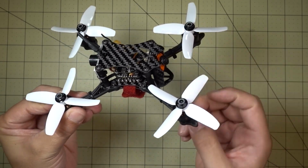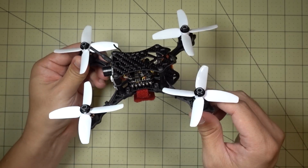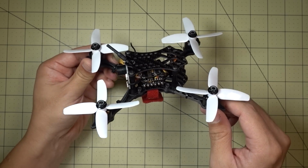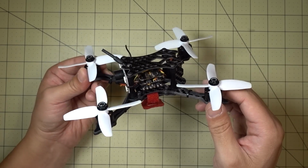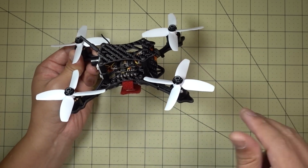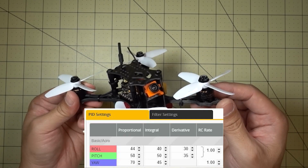The props are rotating the normal way, and I just flew with the stock flashed firmware here. It's Betaflight 317 with the stock PIDs. I didn't touch the PIDs at all, and I'll just put them on the screen here. You can see what they are.